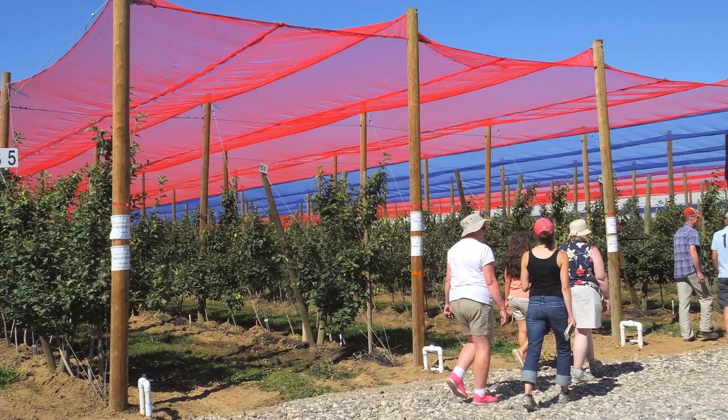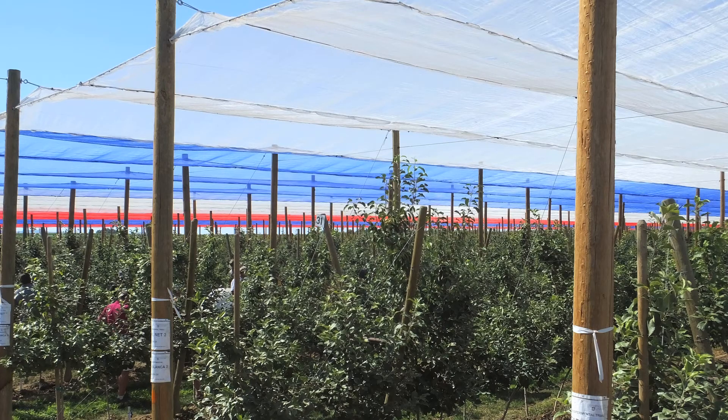This project has myself, Stephanie Musaki, Des Lane, Sarah who is in Stephanie Musaki's program, and Tori Schmidt from the Washington Tree Fruit Commission. It's a two-year project funded by the Washington Tree Fruit Research Commission and supported by McDougall & Sons, who is hosting us in this orchard, and Wilson Irrigation, who provided the shade house structures at the Tree Fruit Research and Extension Centre in Wenatchee.